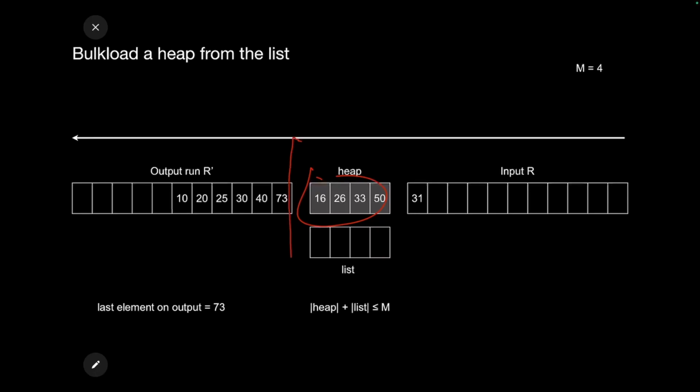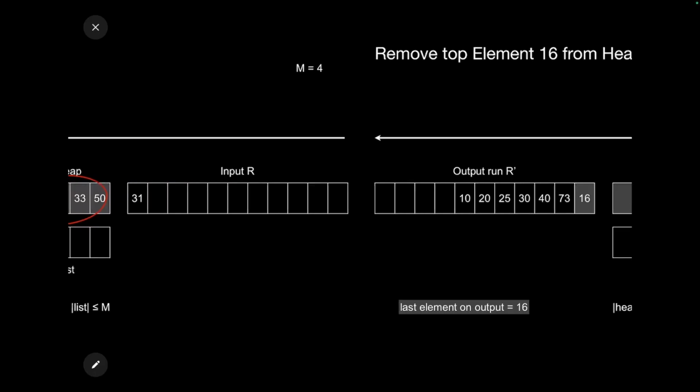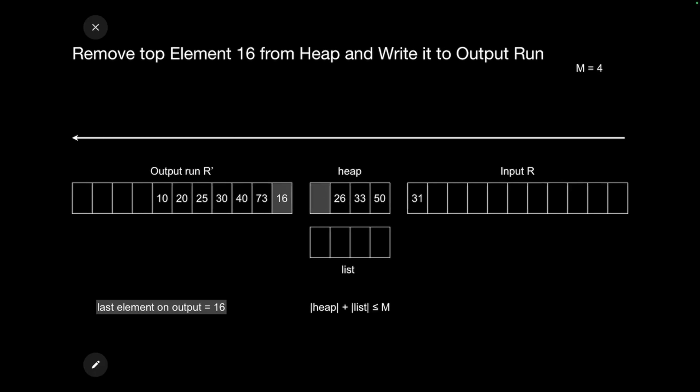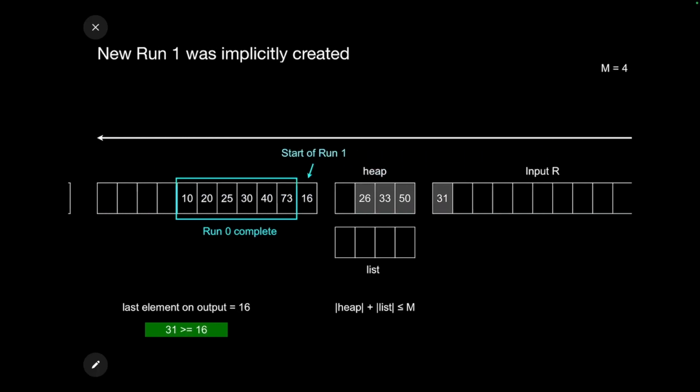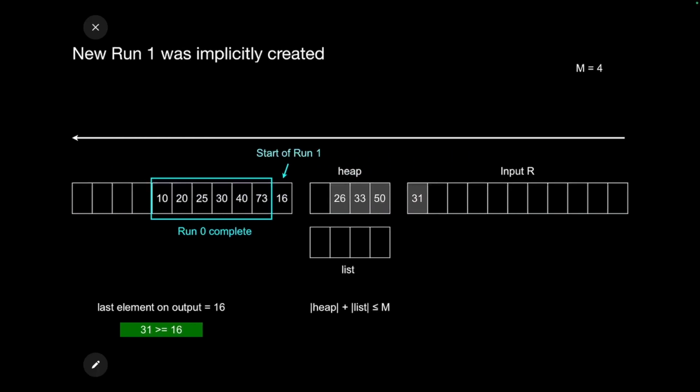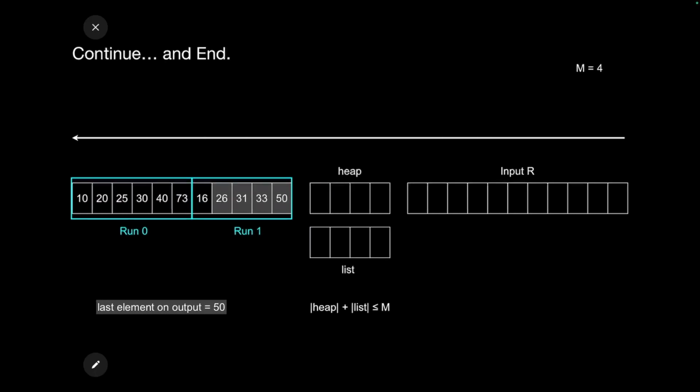Now you have to, of course, make sure that you start a new run and don't append it blindly, because the sorting would be violated. So this must be separated somewhere. You have to signal to the outside, a new run is starting. This is not the same run, it's a new run. And so forth. Isn't that cool? It's a pretty awesome algorithm. Like that you can create larger runs.